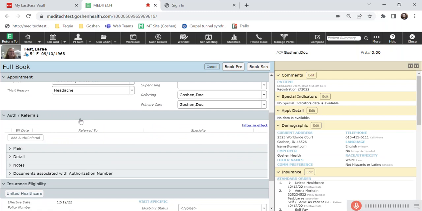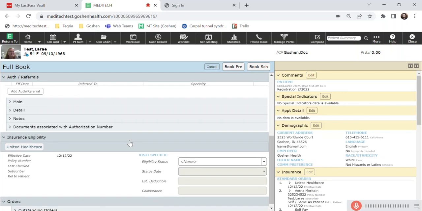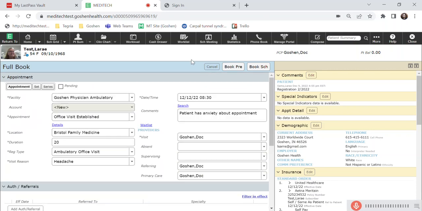This section is also connected to the ARM, which is an authorization referral management tool that we have. CareConnect and the triage nurses will either be using ARM or this section to keep track of the referrals. This is a bonus for our front office colleagues because now when a patient calls in, they can come to this section and review what has and has not been completed. As I scroll on down, you will see the insurance eligibility, and there is also a section for orders that we can talk about in a future video. Let's scroll to the top.